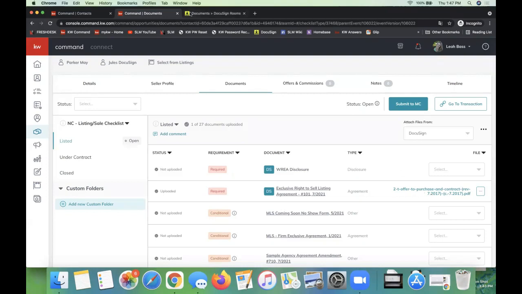Okay, so again, DocuSign or dot loop is being used between the agent and your client to access your forms and get those signed. Then once you get that signed, you'll come to the Documents tab to actually add that signed paperwork and submit to your Market Center for review. Now, the next logical question is, okay, well, when do I do that, right? When do I submit to my Market Center for review?